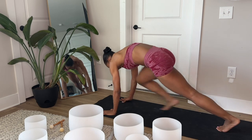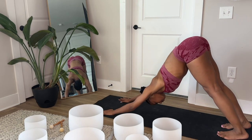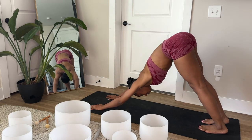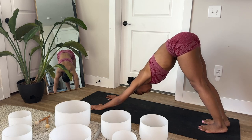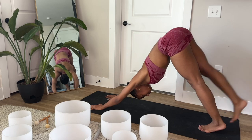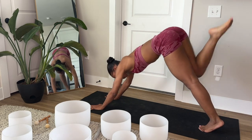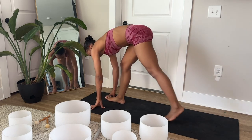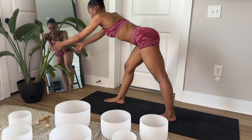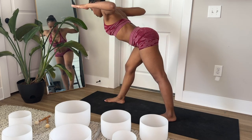And now pivot to frame that back leg and step back into downward facing dog, now facing the opposite way on your mat. On your next inhale, reach the right leg up high. As you exhale, bend the knee and step the foot between your hands. Step the back foot forward about a foot so that you can square off the hips, bringing the right hip back. And then reaching the arms forward, bring the body up halfway as you inhale.